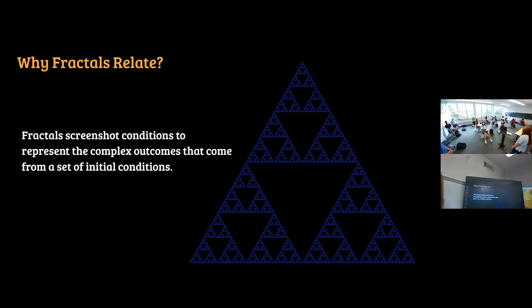So the easiest way to understand how fractals have a relationship with chaos is understanding that fractals are like a screenshot of how initial conditions have complex outcomes. And it's easy to see because they're still images. And if people are able to visualize them in a static sense, it's a lot easier to understand in regards to dynamical systems, which are just systems that change as time continues on.